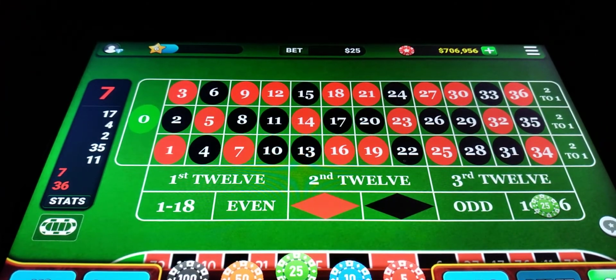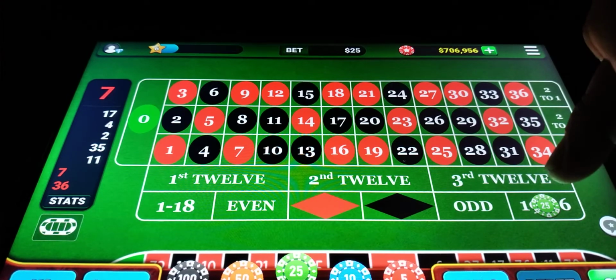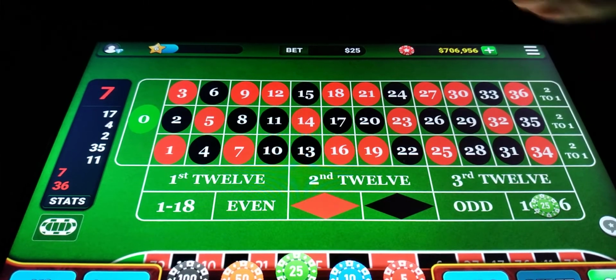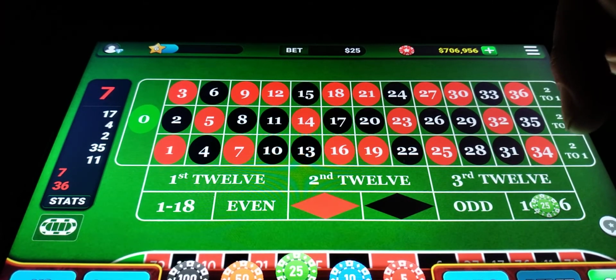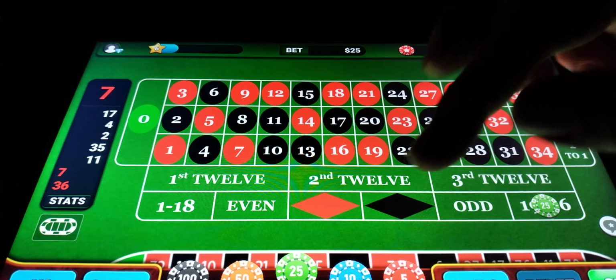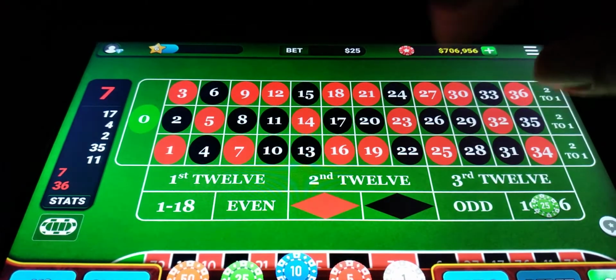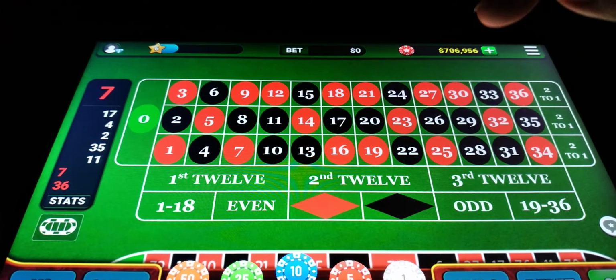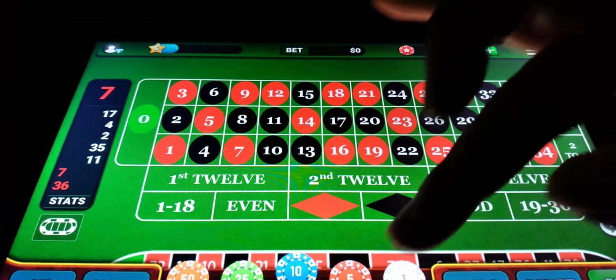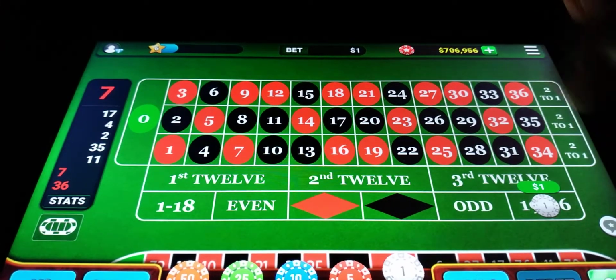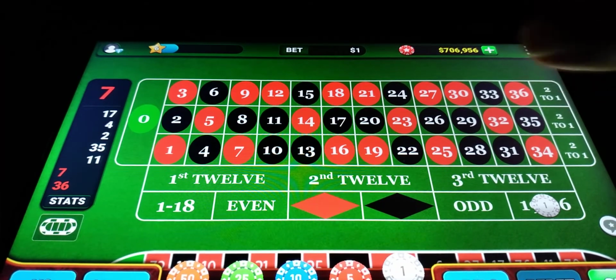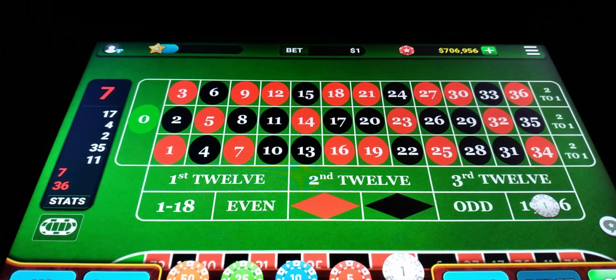So let's go ahead and predict that the trend needs to move to a high number now. We want to make sure every time we place a bet that we know how much that bet is, because sometimes you might put 25 and thought you put $2. You lose it. That's happened to me. You don't want to do something like that. So take your time, know what you're doing, and look at your bets. You want to go with $1 because we won that bet. We're predicting that the trend's going to switch to a high number, 19 to 36. Let's spin it.